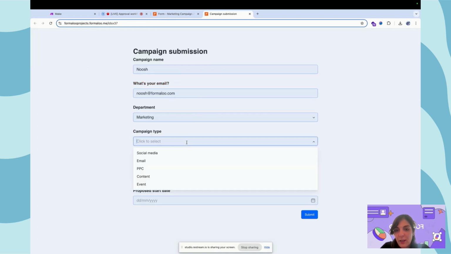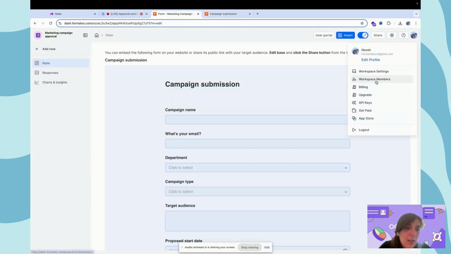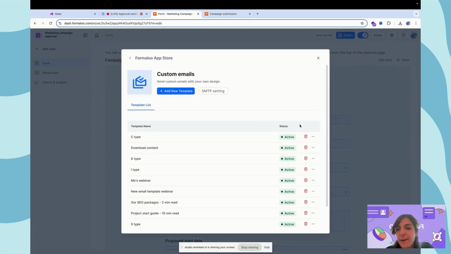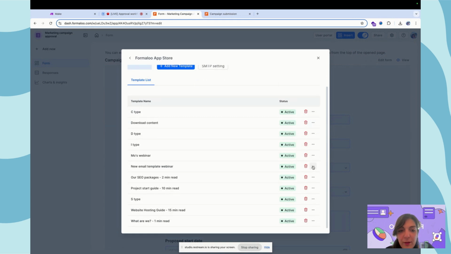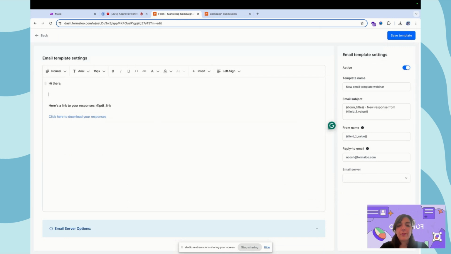receive the information. And one more thing to mention, you should check the tutorial we have added for you about how you can customize your email templates, because right now our email template doesn't show much. It's just showing the PDF link. But you can also show the value of the fields. You can show the whole table of the responses in the email. You can show many different things.